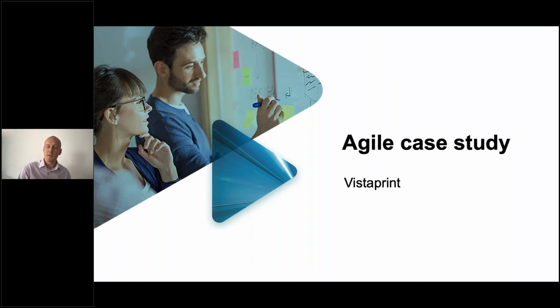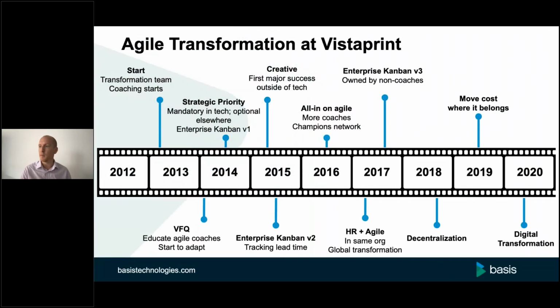So I'm going to go through a couple of slides that Vistaprint put together in a presentation with us last year. I won't go through all the details of this one, but this is their Agile story, if you like. It actually started back in 2013 when there was a realization across their business, and it was very much a business-driven shift to Agile as much as a technical one, that they simply weren't as agile as they used to be when they were in their startup phase.